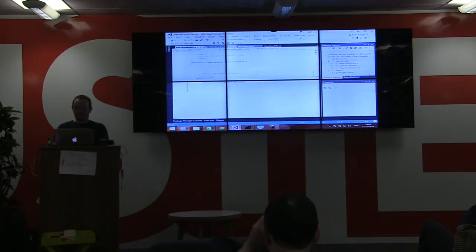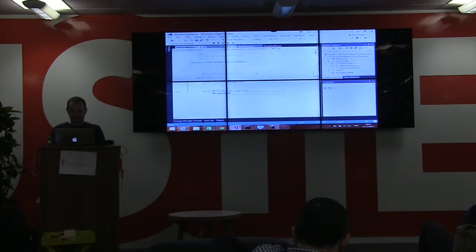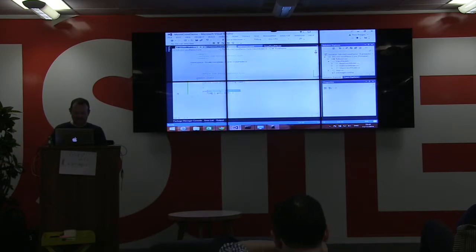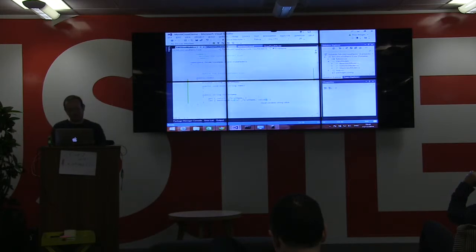Okay, so let's add a property on here. Again, I'll do the SetProperty. You've got to remember to do that, because if you don't, it won't update the view when it gets changed. It won't work properly. So what I want to do here is set the first name equal to name.